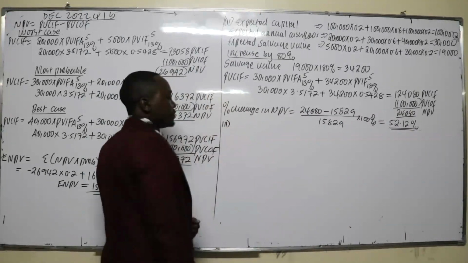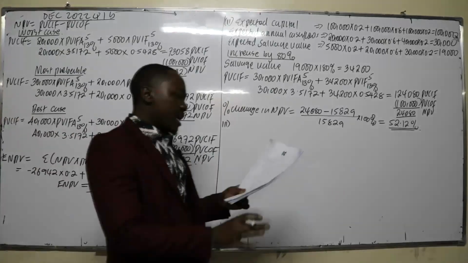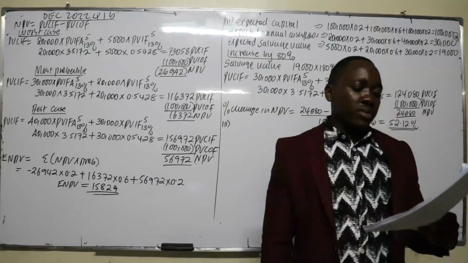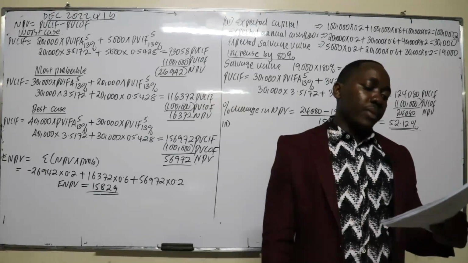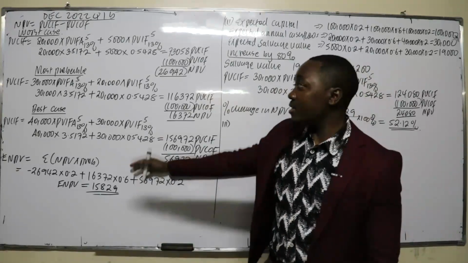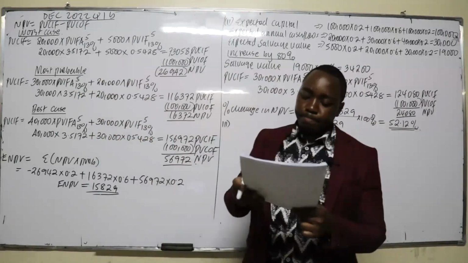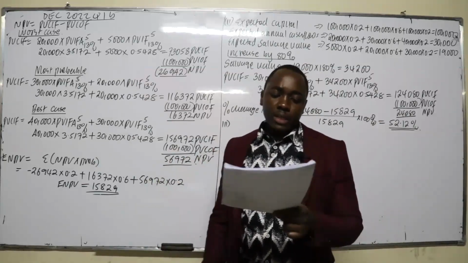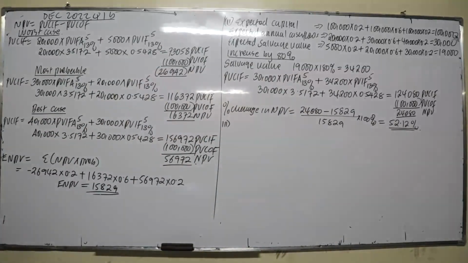Number 3. Assume that all cash flows are positive, perfectly correlated, and there are only 3 possible cash flow scenarios over time, namely worst case, most probable case, and best case. Yeah, these are the scenarios. With probability of 0.2, 0.6, and 0.2 respectively. Determine the project standard deviation of NPV.